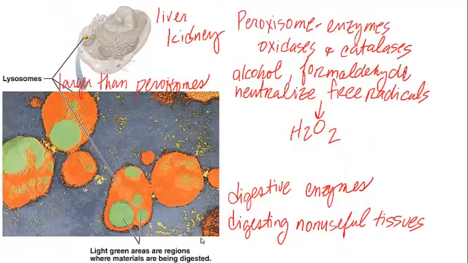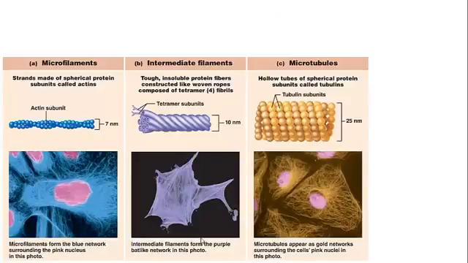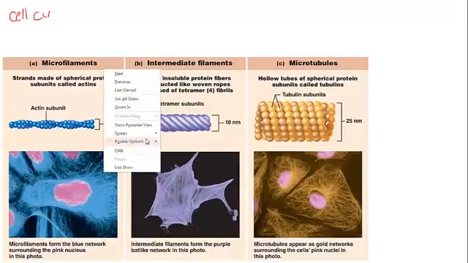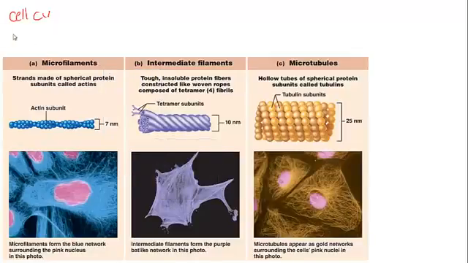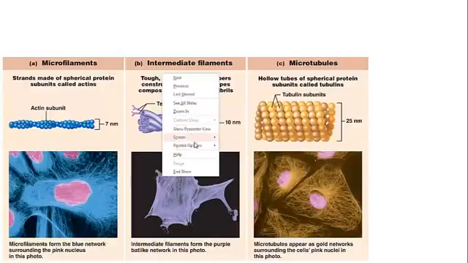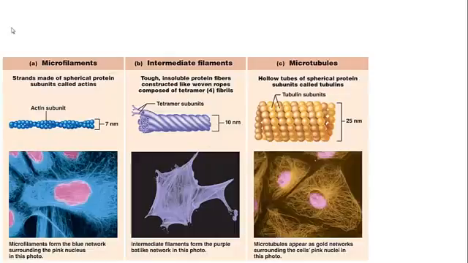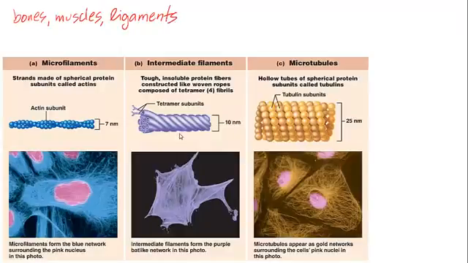Our next slide then is showing the cytoskeleton. The cytoskeleton, you can think of it just like the cell skeleton. So it's kind of like the bones of the cell, if you will. And specifically, it's going to not only act as the bones, but it's also going to be the muscles, and it's going to be the ligaments of the cell. And this cytoskeleton has three main components that you see on your slide. It has the microfilaments, the intermediate filaments, and the microtubules.